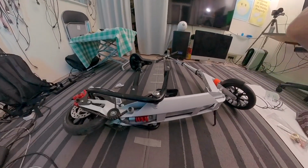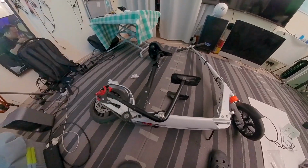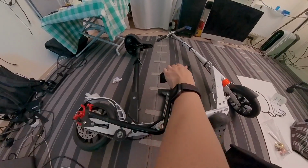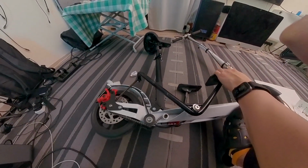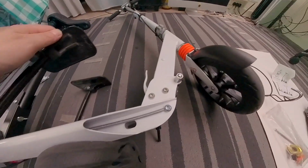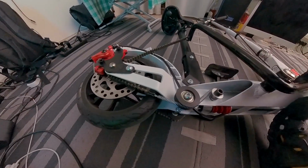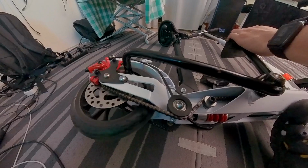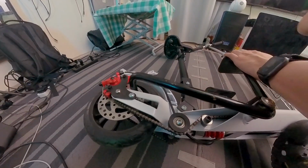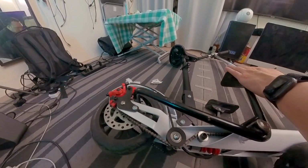That would be cool. Okay, actually, I can show you how the pedals work, because in this position, we should be able to see how the whole drive works. So, basically, you put your foot here, and then, alright, this spring pulls the chain back. Can you see that? So it's not the most efficient, because you are fighting a bit of spring power, but if you wanted to be more efficient, a bicycle would be much better.